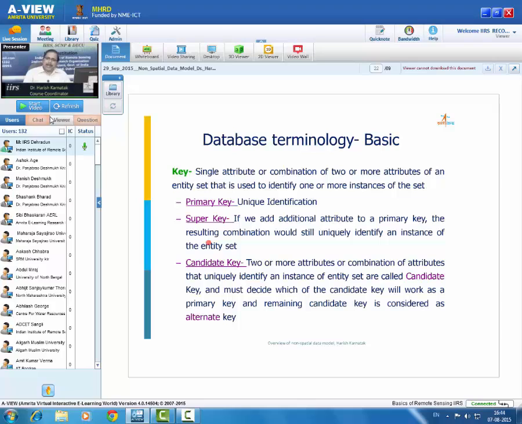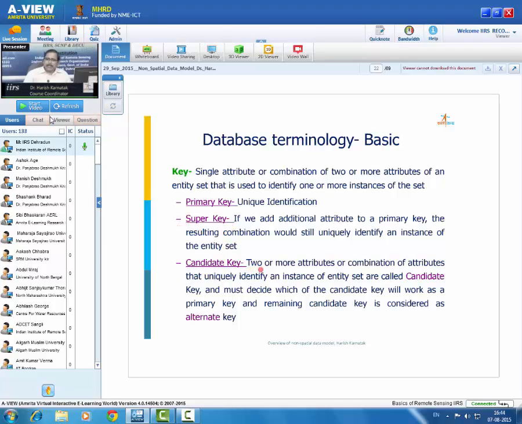Then we can add an additional attribute, and this particular combination of unique ID and additional attribute will be known as a super key. It is an additional attribute you are adding in a table which doesn't exist in general, but it is required to uniquely identify the record. So this will be known as a super key.